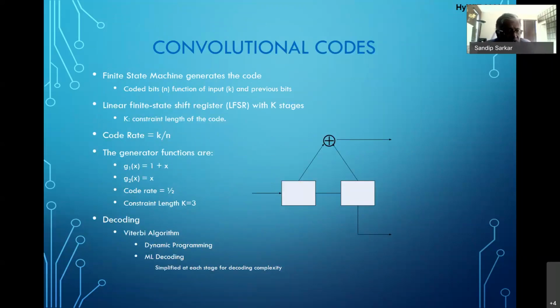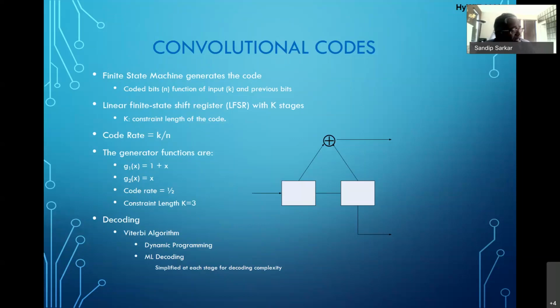So as I said, convolutional code was a very important part of the communication systems, particularly in 3G and 4G. Convolutional codes are used for voice for the most part, and certain tail biting convolutional codes were also used for the control channels in 3GPP. They're generated by a finite state machine, and they can either be recursive or non-recursive. If it is recursive, then the output is fed back into the input. If it is non-recursive, then it is not. Now, most of the convolutional codes that are used in standards, in fact, all of them, are non-recursive.